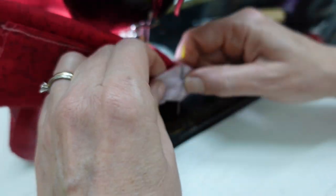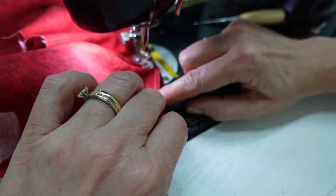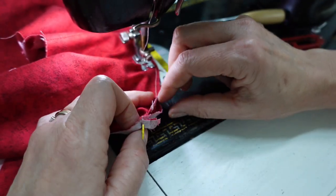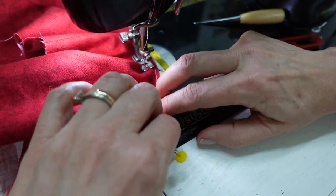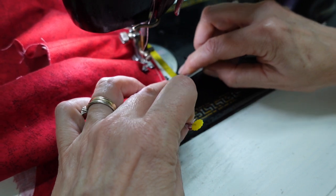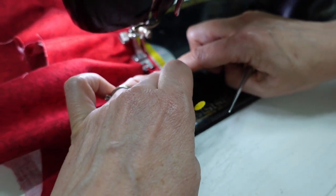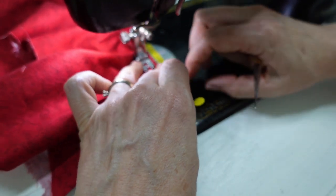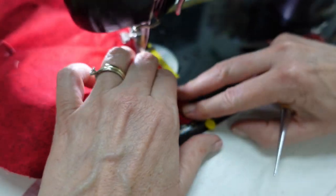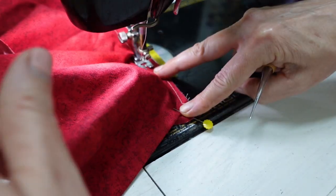Now again, make sure when you're down here that it's open all the way. And this part in the front where it curves, that's the most ease you're going to have to deal with, is right here. So I'm double checking to make sure I have everything level. I hope you can see that my hands aren't totally hogging the whole camera.